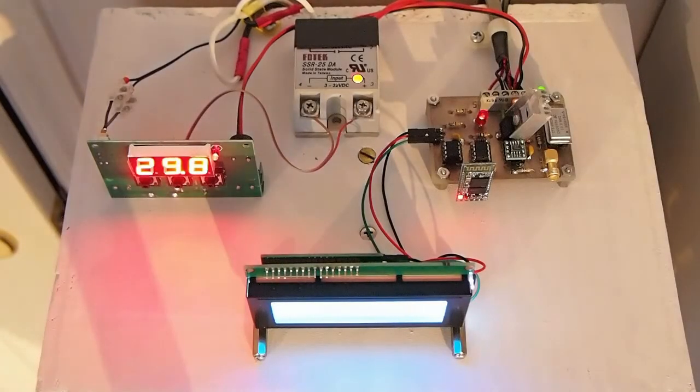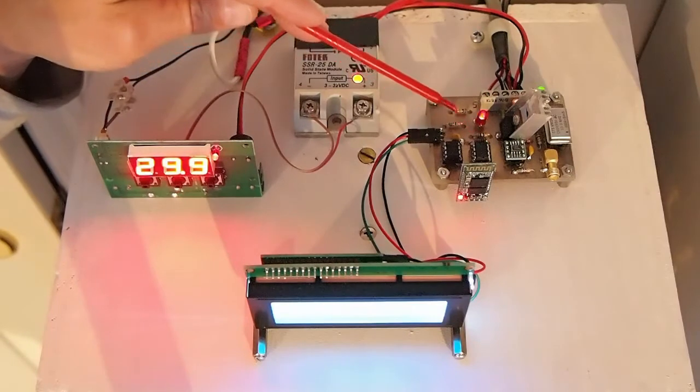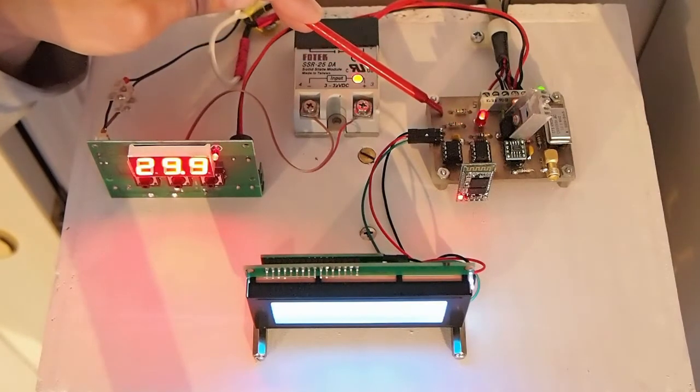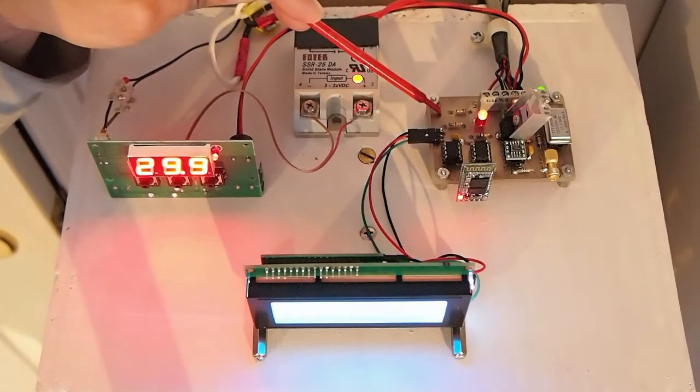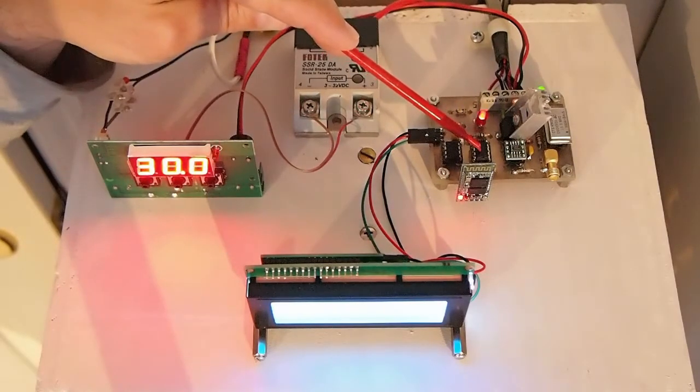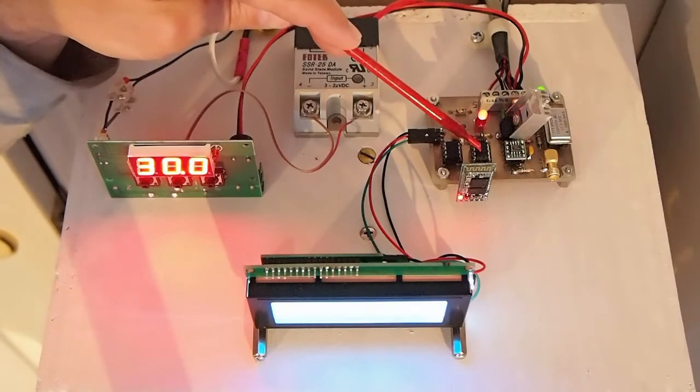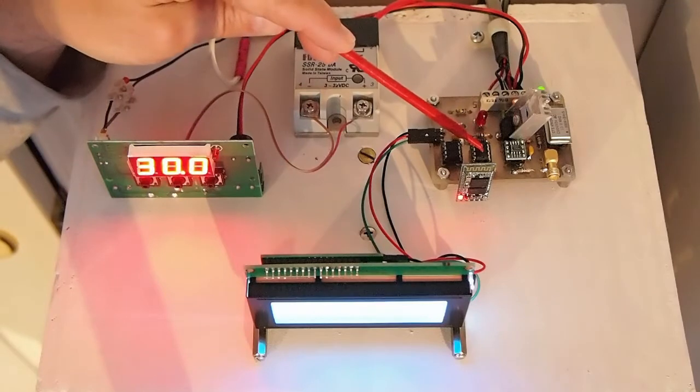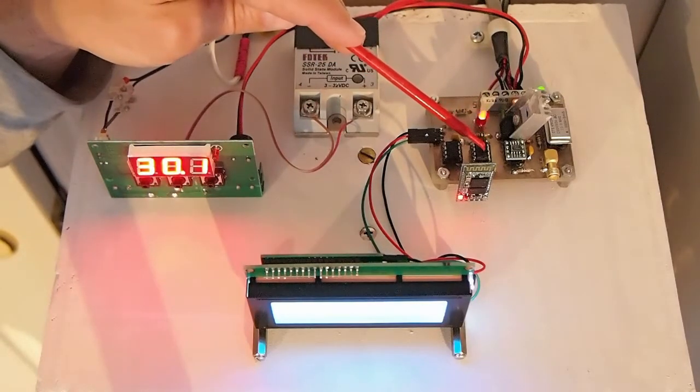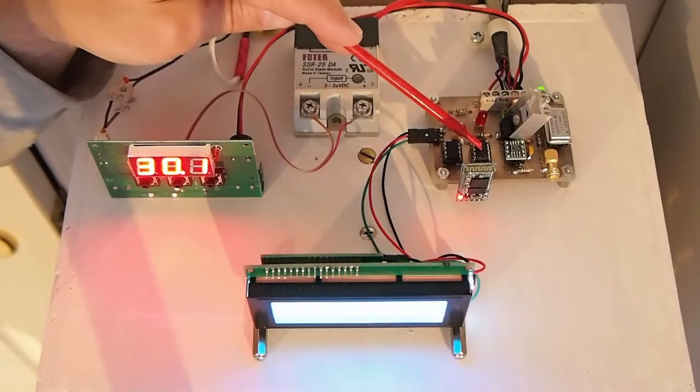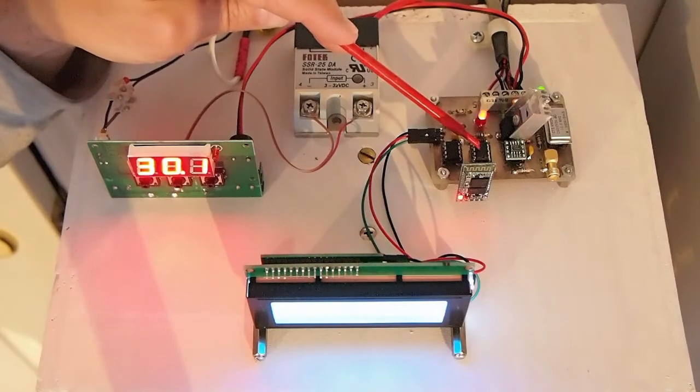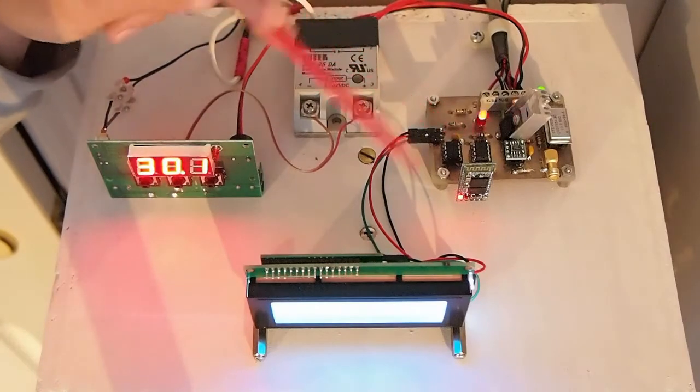Let's start by having a look at the control side of the pendulum. This here is a custom-made PCB. It has two microcontrollers I should say. The first one here, it's a PIC micro of course, is to measure the pendulum period and to compute a pulse duration to be sent to the electromagnet to accelerate or slow down the pendulum. It also provides raw data to a serial port and to the LCD display.